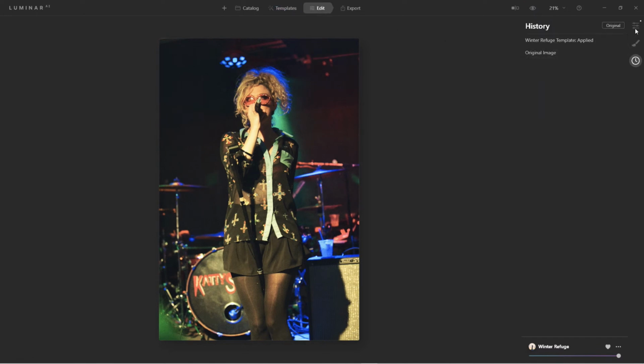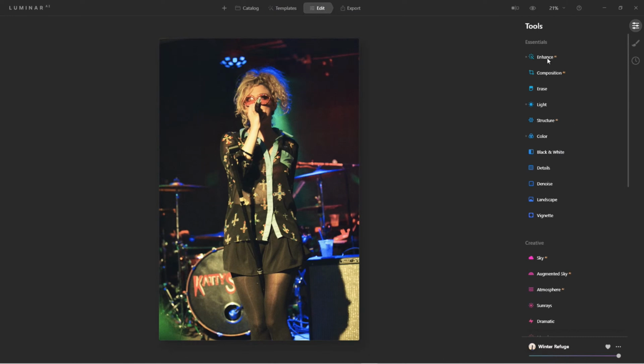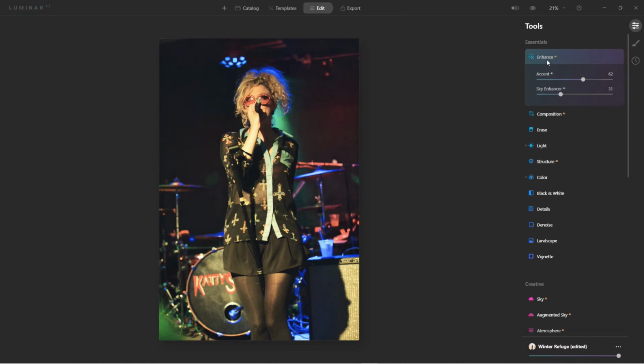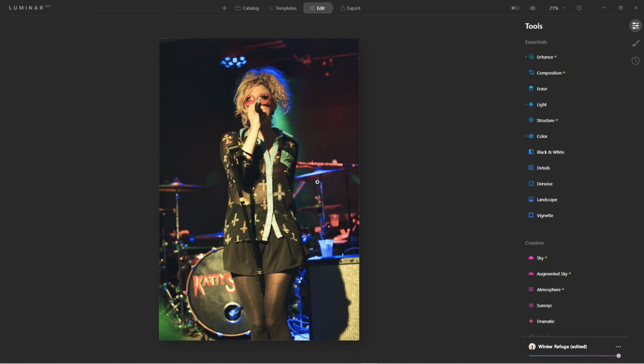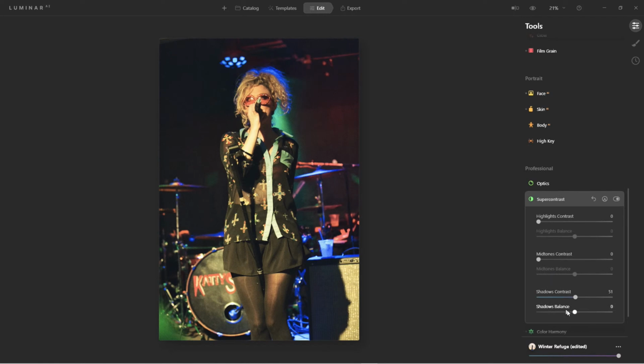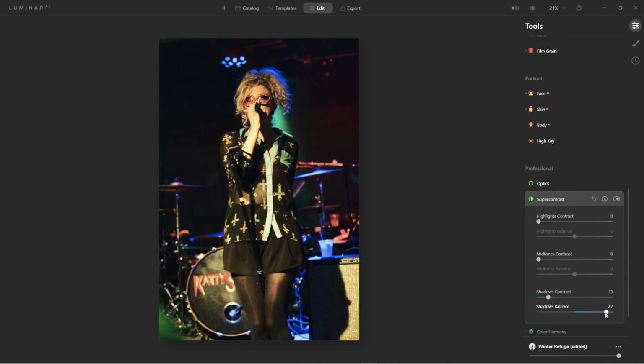So I'm going to come back over, and let's start enhancing the image. Well, I'm looking at it. What I don't like is, look at the background. It's a little too much. So if I come to the super contrast and under shadows, let's adjust the shadows a bit. There we go. Look at that. Now I'm getting Caddy to stand out a little bit more. Let's see what the midtones do. Good. All right, right about there is good. I like that.